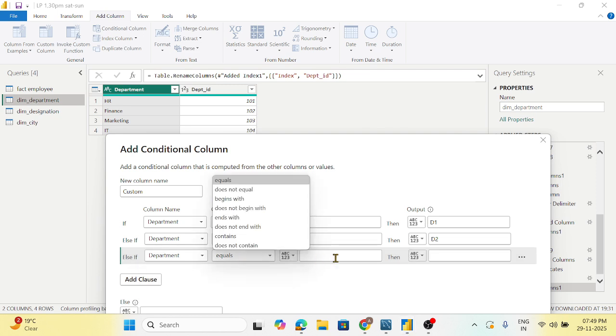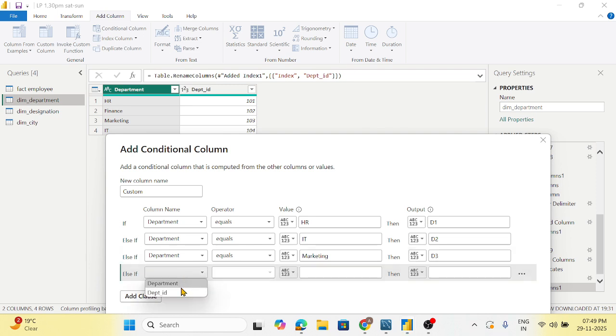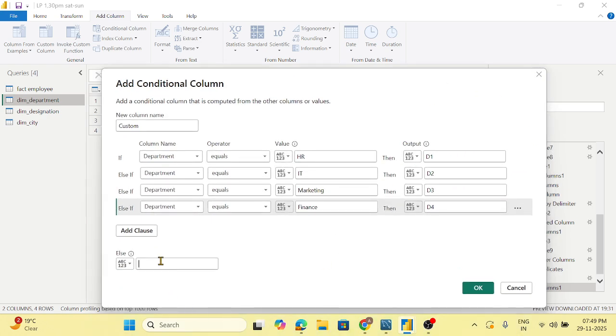If your department is marketing, you can call it D3. If department is equal to finance, we can call it D4. And if tomorrow any new department comes, we will call it others.